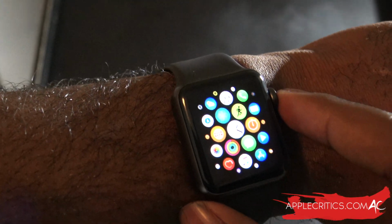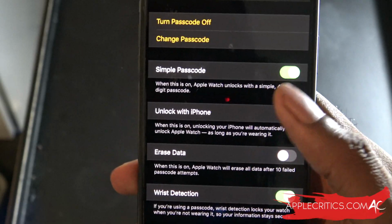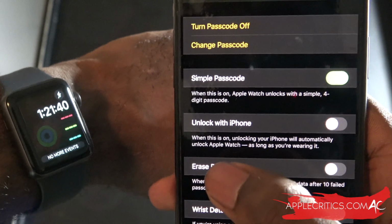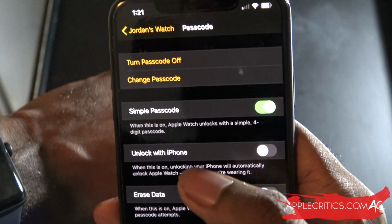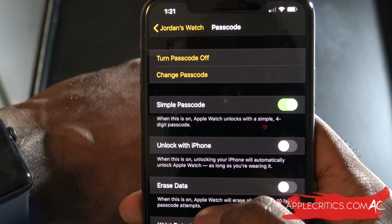So sometimes when you go into your Apple Watch, it'll be locked, and then you'll miss a bunch of notifications. So having unlock with iPhone is definitely perfect, and it complements your Apple Watch experience so well. I highly recommend turning it on. You would both need a passcode on your iPhone and your Apple Watch in order for this feature to work. But trust me, it's very convenient.